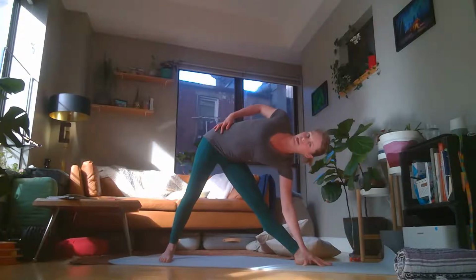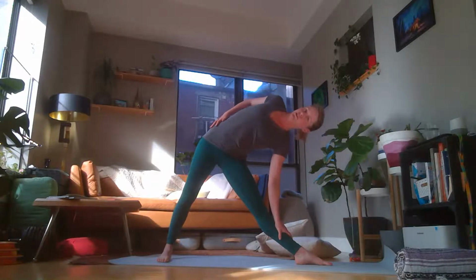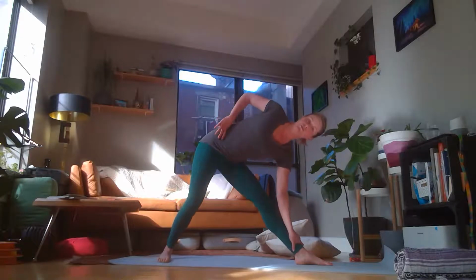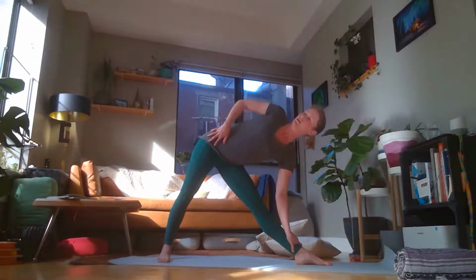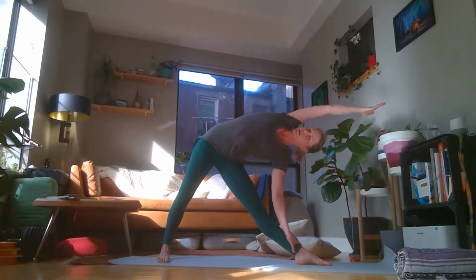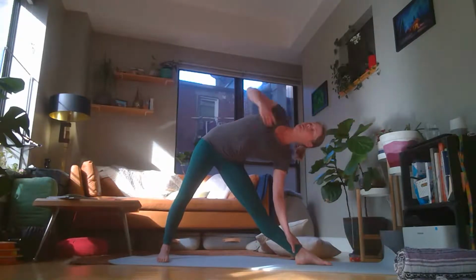All right, so your hand might not be on the floor. It might feel good to have it on the shin. It might feel good to have it on a block. You're gonna send the top hip back. It's opening, but it's going back. And you're sending hips back, still pulling with the head. Pull the spine, like this is a line going forward in front of you.